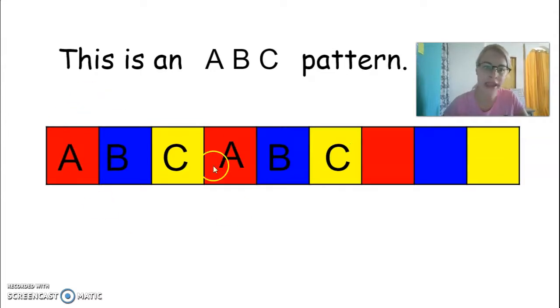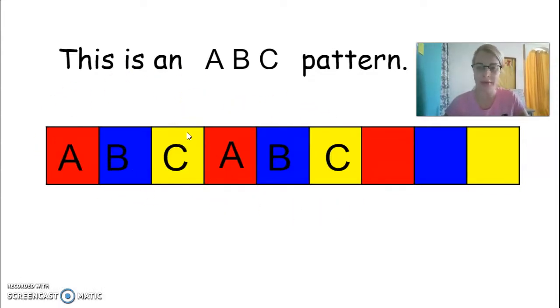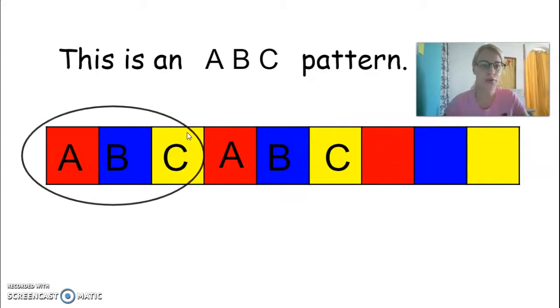If it doesn't repeat all the way through, you could make a mistake. We're not going to go into that today, some of the tricky patterns that try to trick you, but if we're not careful and we don't make sure that we see the whole thing repeat one whole time before we decide, we might make a mistake. So this is an ABC pattern, and the cell is the first three colors, A, B, C, red, blue, yellow.